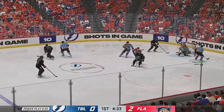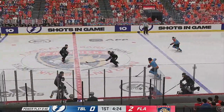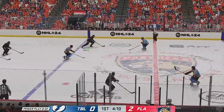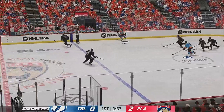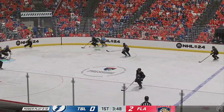That's using your head. Whenever he gets in close quarters, it's almost a gimme, isn't it? Well, not tonight. The goaltender comes up huge. And they'll dump it in. The Bolts get a hold of the puck along the boards. Carries it into the offensive end up the middle. Shot, and it goes off a stick. Trying to get the puck out of his own end. And the puck is cleared.